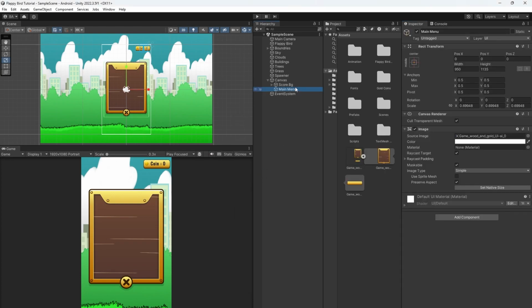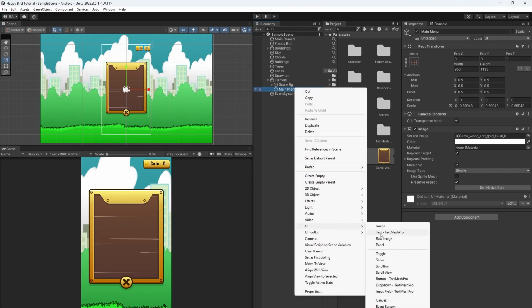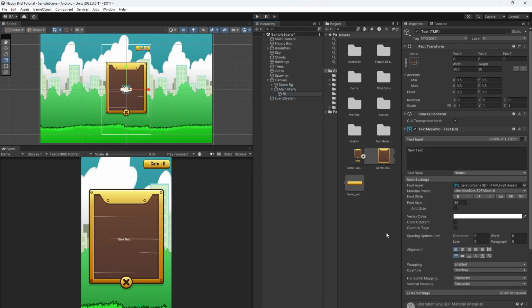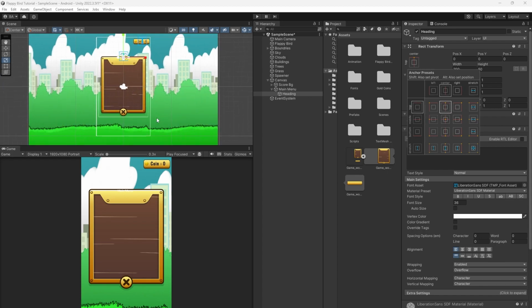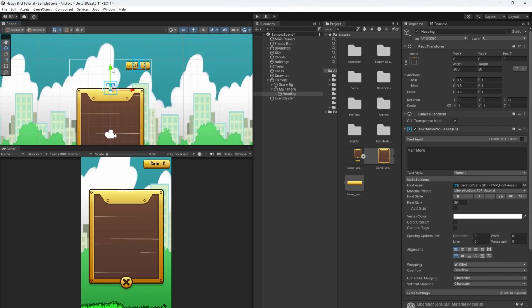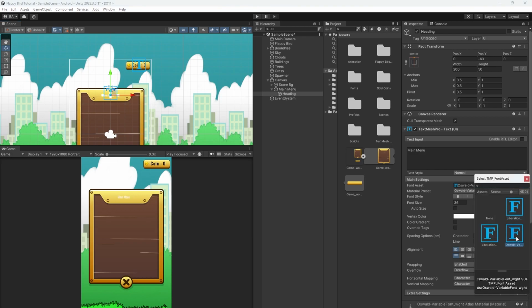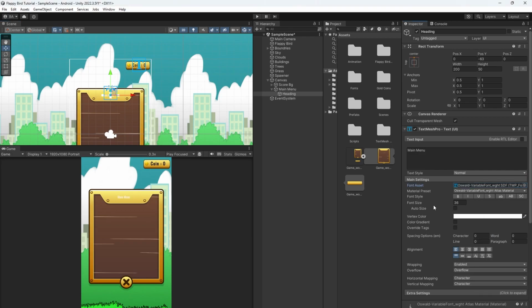Now, first of all, I need a UI TextMeshPro text. I will name it heading. In the heading, I will write main menu, so the user can know what this panel is for. I will put it on top, press W, move it here, change the font to the font that we just imported, and set it to center.